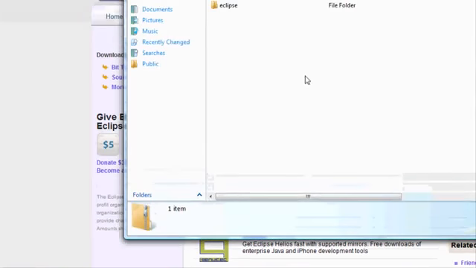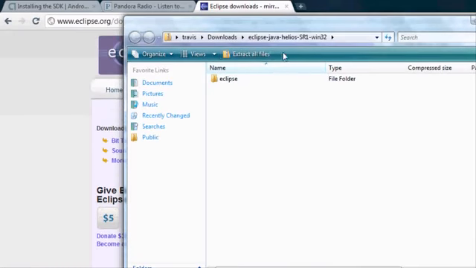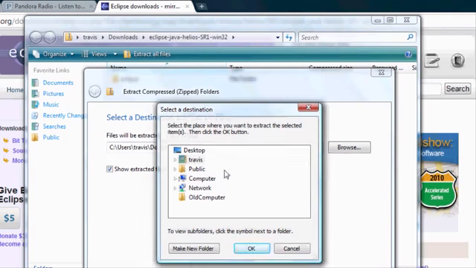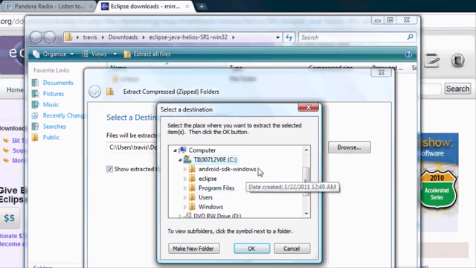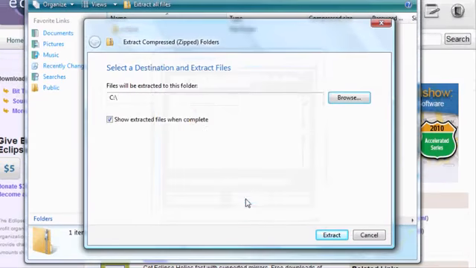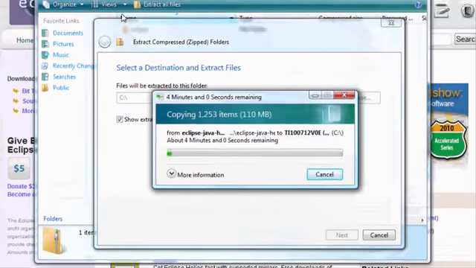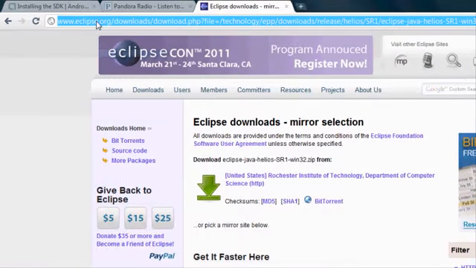And then once we download it, we're going to extract it into our main directory, or the main hard drive that you have. Mine is the C directory. So I'm just going to click here and click OK, extract. As that is extracting, we're going to go up and we're going to need something else.